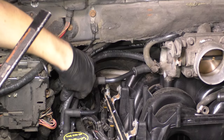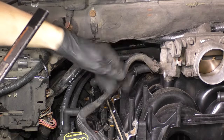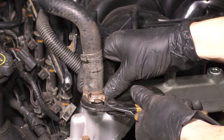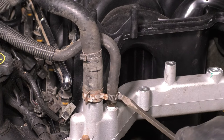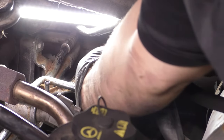You have the two coolant hoses that go in and out of the PCV valve. And then you have the hose right here that goes on the throttle body that then bolts to the front of the intake. So let's put back all of the hoses that go on the front of the intake, snug them all down with hose clamps or however they get attached. And let's not forget to put the fuel lines back on, which they just basically clip on. You don't need any tools in there. You just take the line and you slide it on until it clicks.